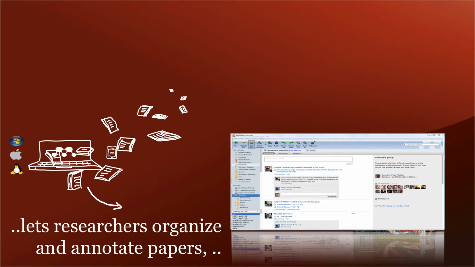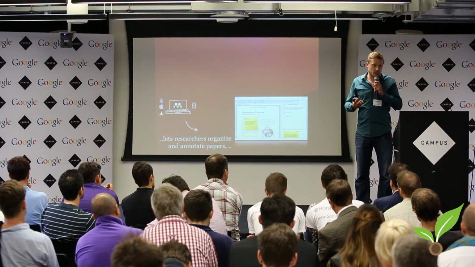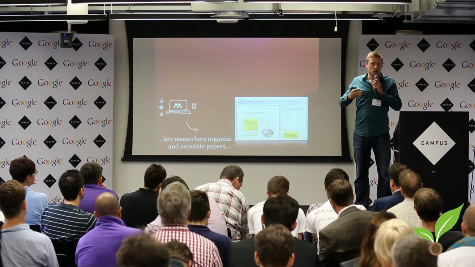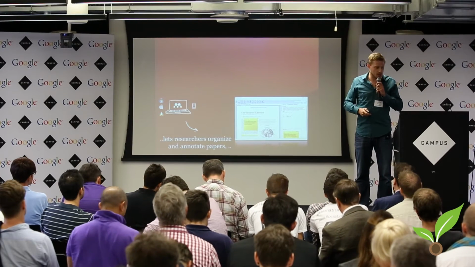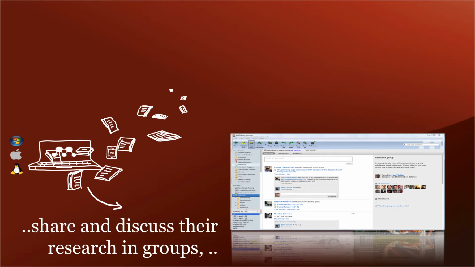In addition to that, we would allow researchers to be productive with that information, right? So you would be able to read those papers in a PDF viewer, you would be able to make highlights and annotations, and then more importantly, because research is an inherently social activity, we would have groups where you could share papers, where you could collectively annotate and work together on new publications and really make productive use of the software. So essentially it's a productivity and collaboration tool that we developed that would address a huge problem in the academic space.